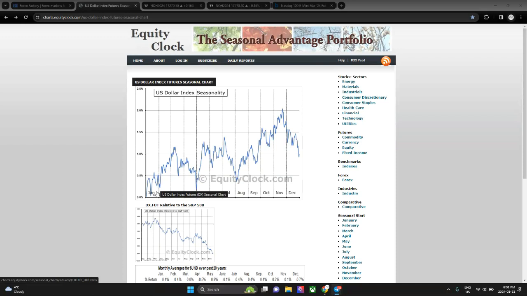Just so you understand. And when the dollar has a bullish month in regard to seasonal tendencies, I usually look for the opposite to happen in currencies or asset classes which move in the opposite direction of the US dollar, right? So, for example, the S&P or ES, NASDAQ or NQ, during February, I would become bearish due to the fact that the US dollar is usually bullish during this time. Hopefully, you can understand this.